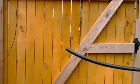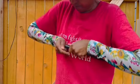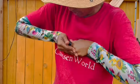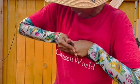Give me just a moment. I'm going to take the elbow joint and place it in the hose. I'm going to have to step over the hose on the ground, actually move it out of the way because it is in the way. There we go. I'm going to try and jam this in here. You just kind of wiggle it in as far as you can get it. This needs to get warmed up because I'm having a hard time pushing it.